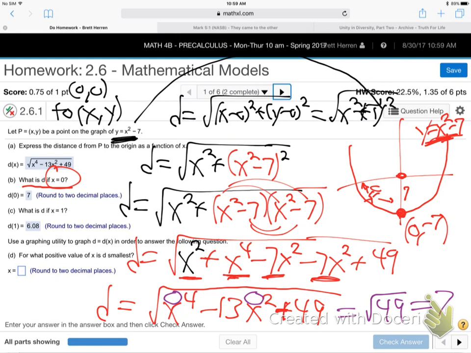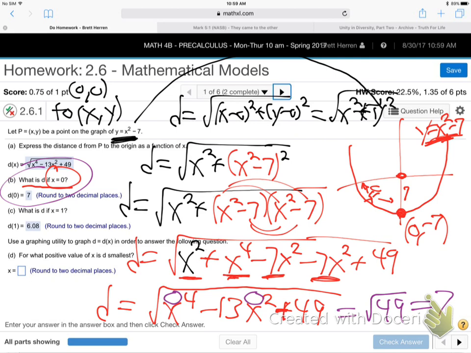In part B, they're just wanting you to see the thing's working. You give it an x value, it'll tell you how far you are from the origin when you're at that x value on the U-shape. Is that making sense? Everybody seeing what's happening mechanically? I can pick any x value I want, plug it into this distance formula, and it'll tell me, when you're at that x value, how far you are from the origin.